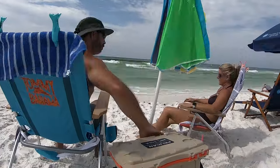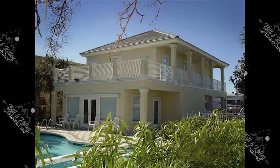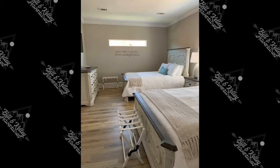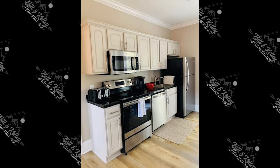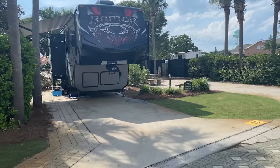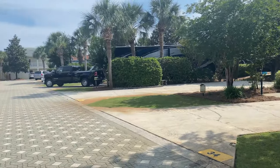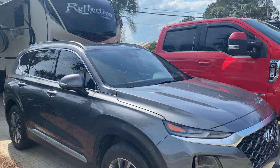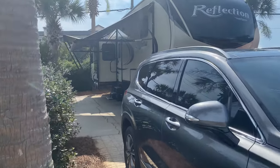There is an ice machine close to the office that's $3 a bag — very convenient when headed down to the beach to get ice for your cooler. They do have a few condos for rent: a one-bedroom condo at about $175 a night and a studio at $130 a night. All the RV sites are privately owned and can be rented from about $110 to $130 a night. It does seem a little bit pricey, but for this area it is really comparable to other RV parks.